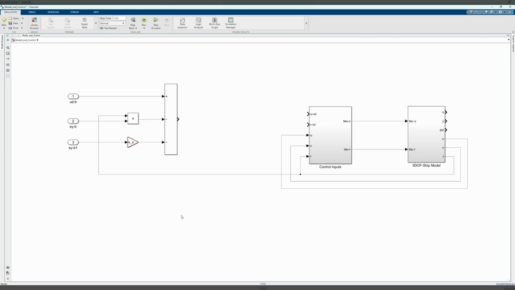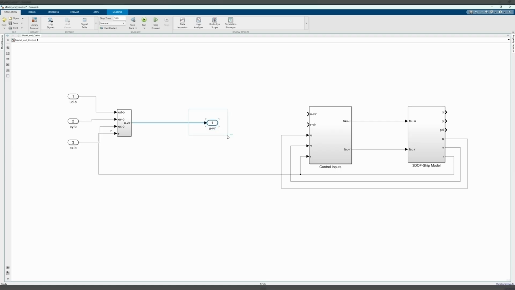So this is actually my u desired in body minus ey body times r, and then this last one is ex in body. Okay, so the output is actually u virtual, and this signal is actually r. Okay, so now let's use this in one block with the previous ones.